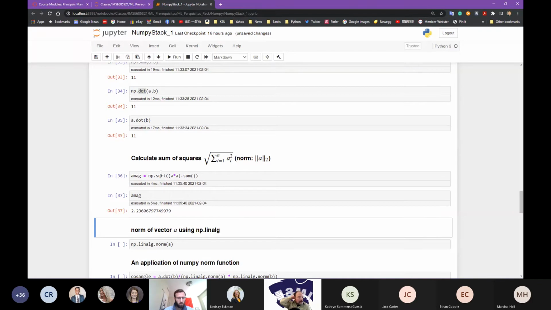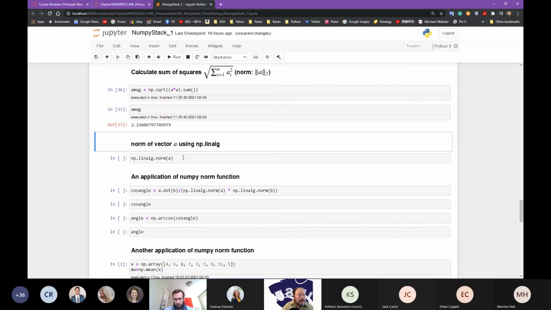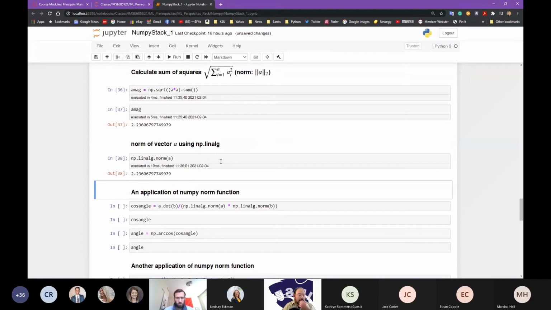This is the result of the sum of squares. Also we can use the linear algebra function inside NumPy, np.linalg.norm, directly, and that gives me the same thing. So now you can see we can do the same thing with NumPy and Python in many different ways.